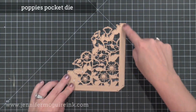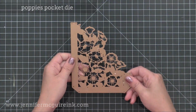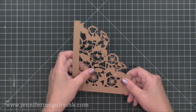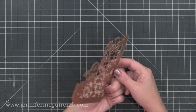Next, I'm going to use the Poppies pocket die. Now this is meant to die cut and then wrap around the front of a card so you have like a see-through pocket. But I'm going to use it a little bit differently today. I thought it was such a beautiful die. I didn't think it would turn out great for this technique, but it's by far amazing. My favorite of all the techniques.